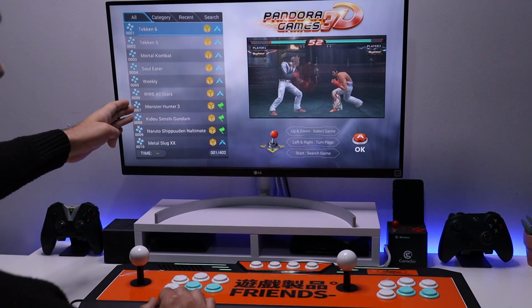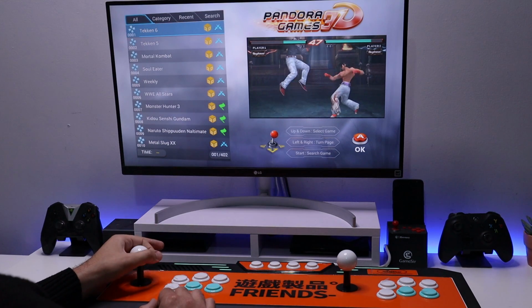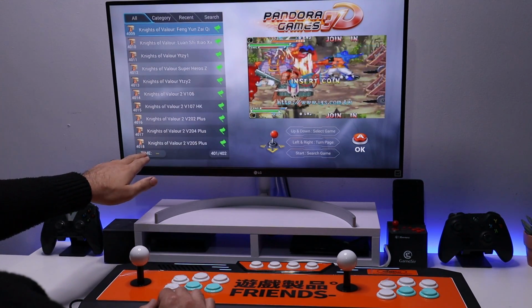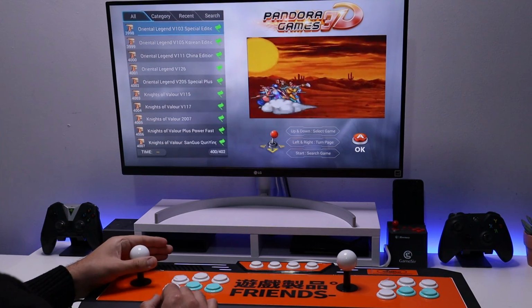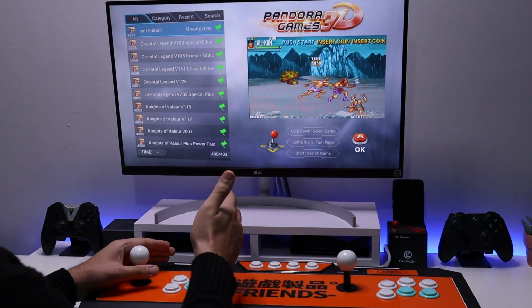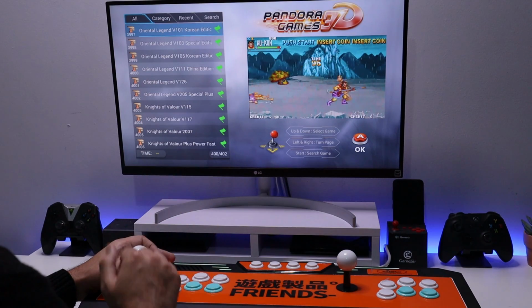So here we have the all category, and we can see we have 402 pages of games. Now if I just go to the bottom, we can see in total we have 4,018 games. Now of course going through a big list like that would just be a nightmare. Unfortunately on this system, again unlike some of the other cheaper Pandora boxes I've seen, we also have a category section, and we can also search for games as well.